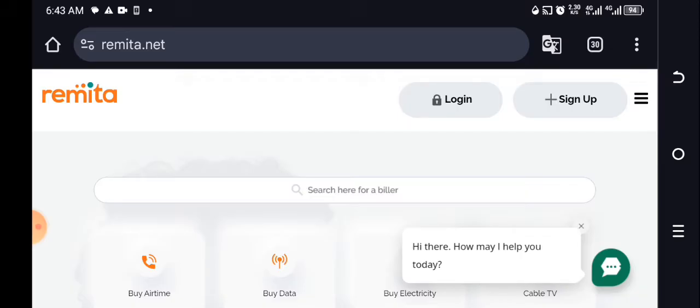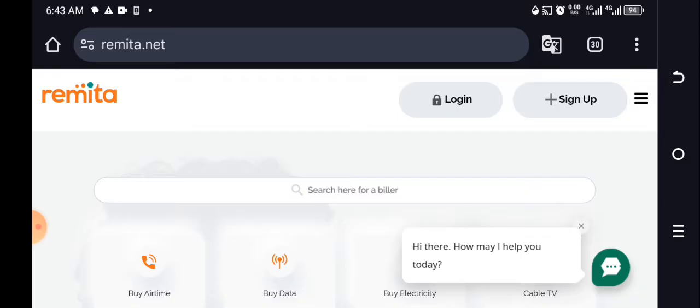So now, how do you get this PIN is what we want to discuss now. If you can look on my screen, you will see a website that I've already accessed. That website is called Remita.net.